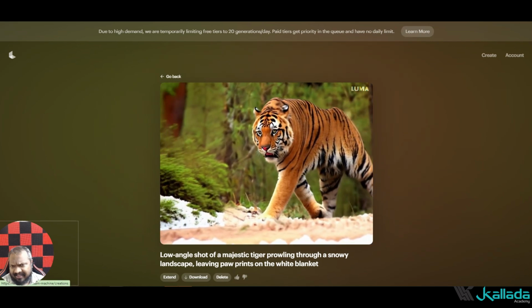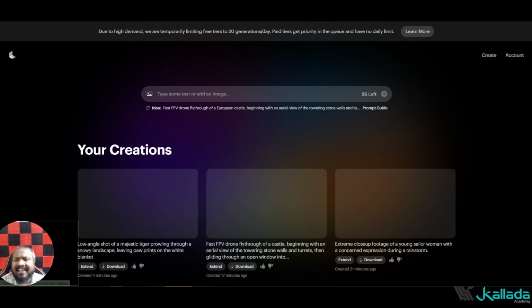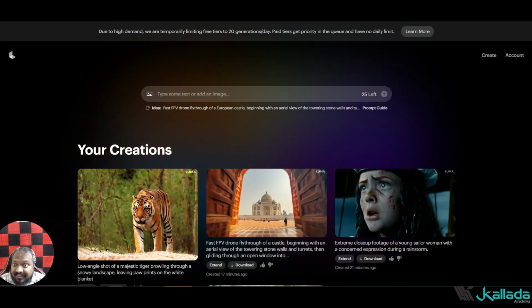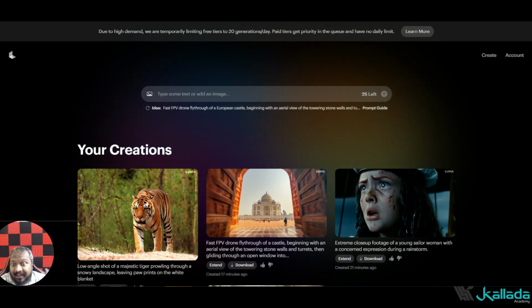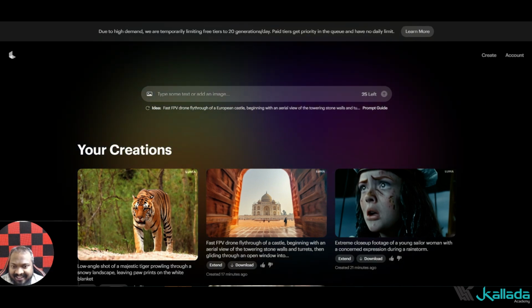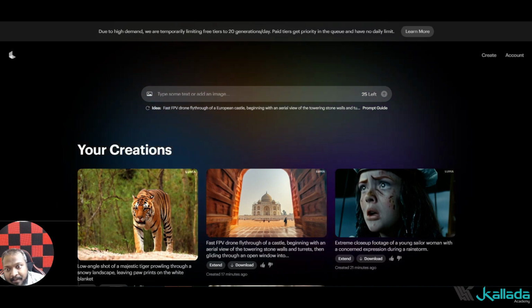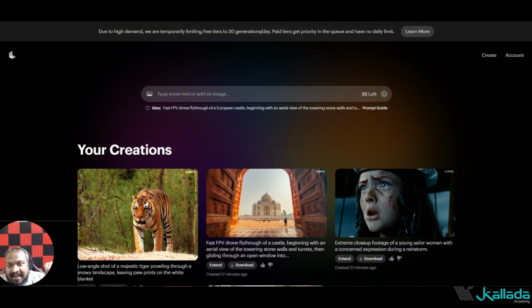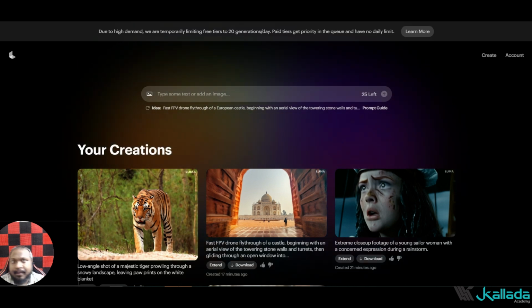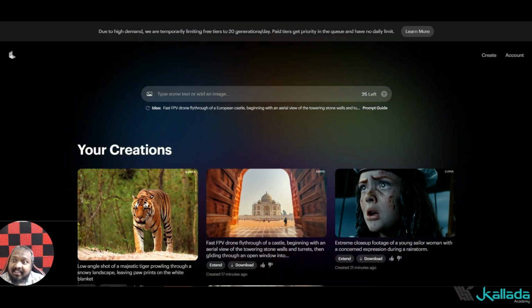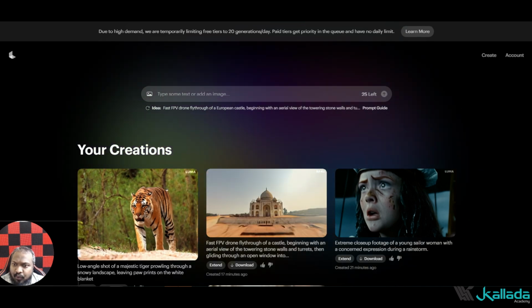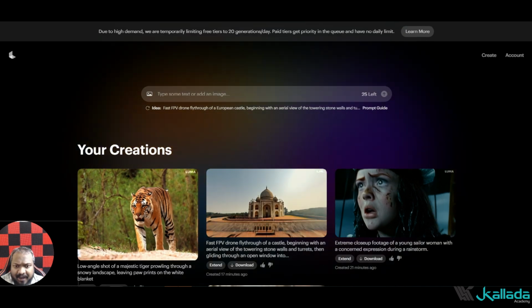Of course, there are some shortcomings here and there, but again, this is a technology that is in the starting stage. Right now itself, this is the quality that it's giving us. Now think of the quality this tool can give us maybe after 6 months or 1 year. There will be a time where people will create 100% AI based movies. I'm sure that will be here, maybe in the next 6 months or 1 year. Okay, so this is basically how you use the tool and get proper outputs like this.